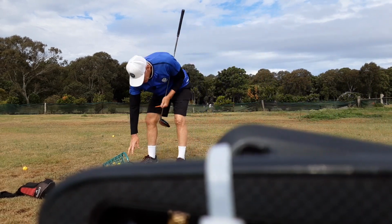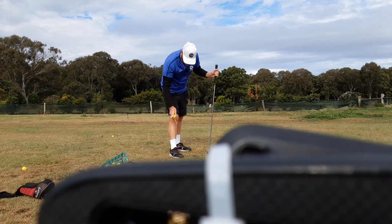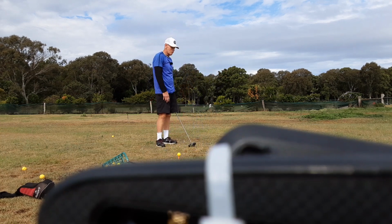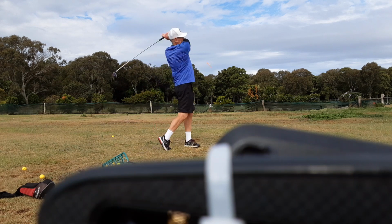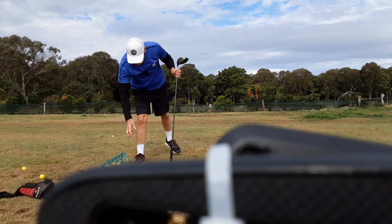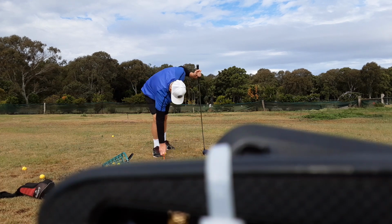It's just hard to cultivate the drive, because I haven't been doing the drive with the right foot. But when I get that, that'll be another 20 yards for me. It really will. It's just hard for me to drive because I haven't been driving for so long. But I'll really try and drive the right foot. Shift. Now that's really a bit overdone, because I'm trying to drive that, but I've got to work that back into my golf swing.